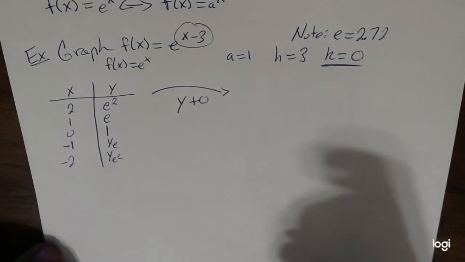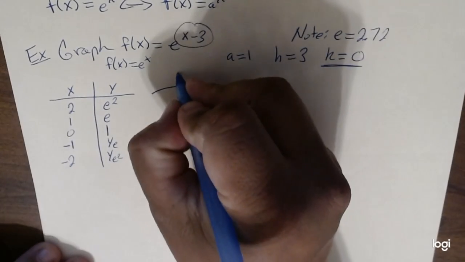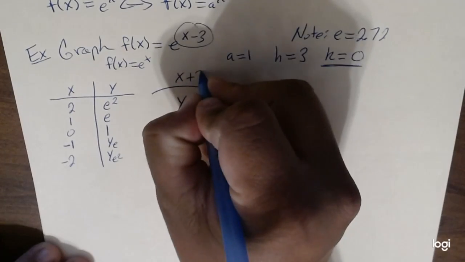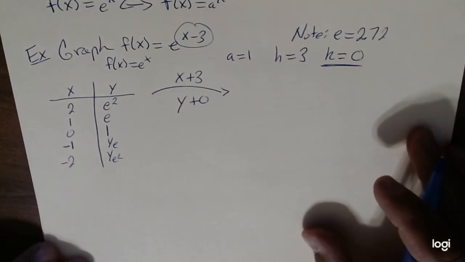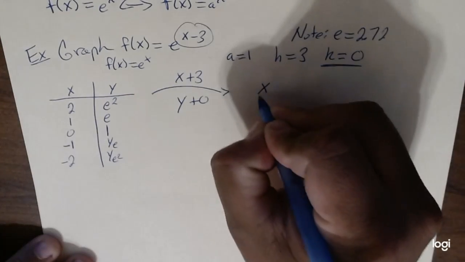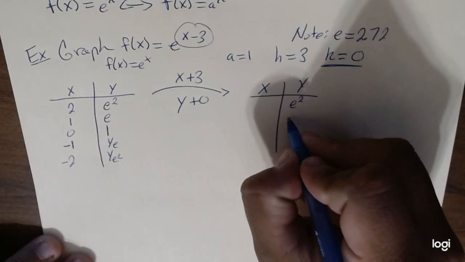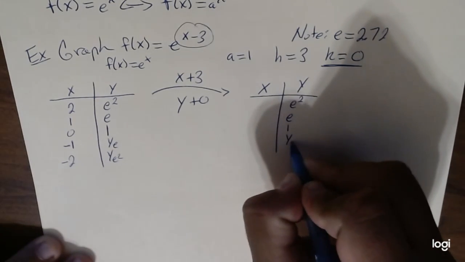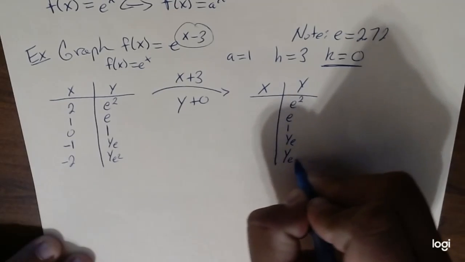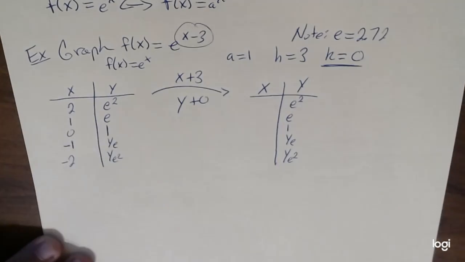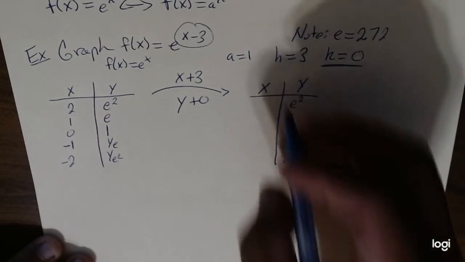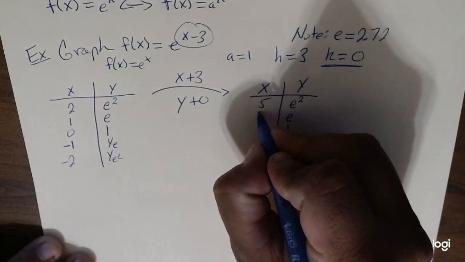And then for the x's, we're going to be adding 3. So literally the y's do absolutely nothing. If we really want, we can just write those down first because those don't change at all. And now for the x's, we'll be adding a 3. So 2 plus 3 gives you 5. And I'm just going to go down the list.